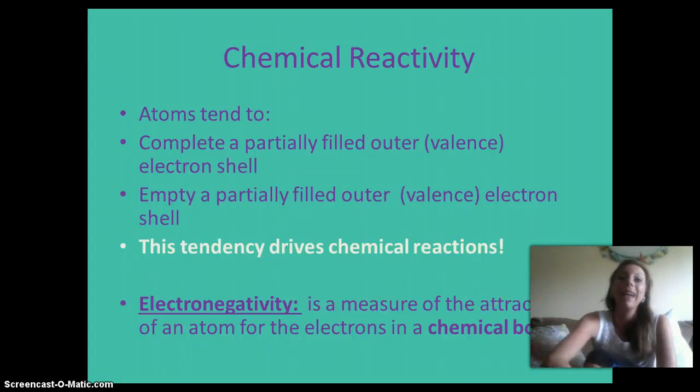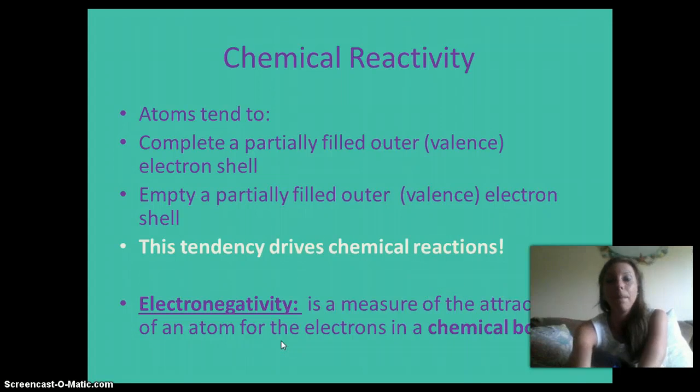So chemical reactivity, this is how much a chemical or an atom wants to bond with another atom. So atoms tend to want to complete a partially filled outer shell or valence shell, or empty a partially filled outer valence shell. And this tendency drives chemical reactions, so the need for chemical bonding.